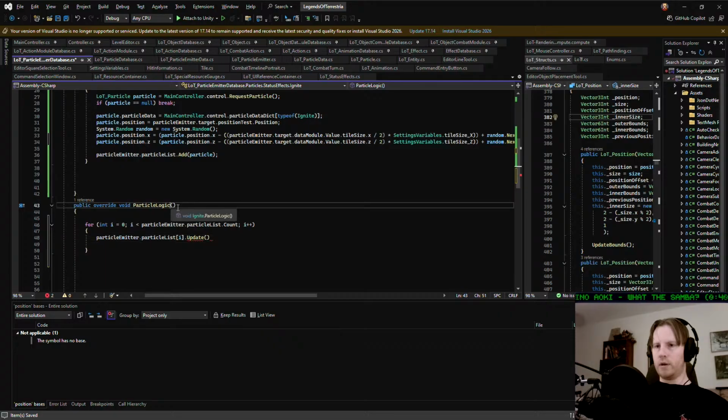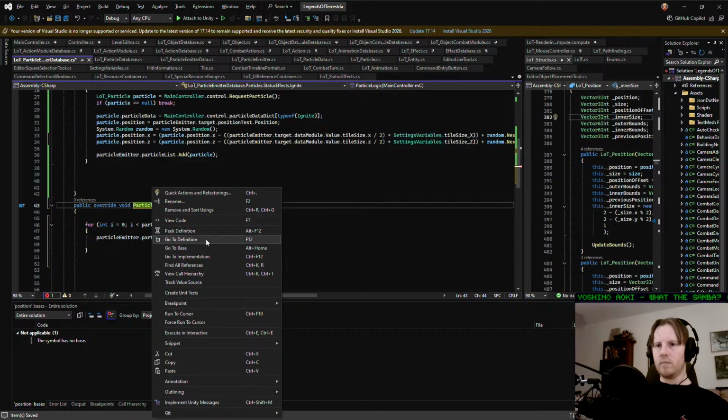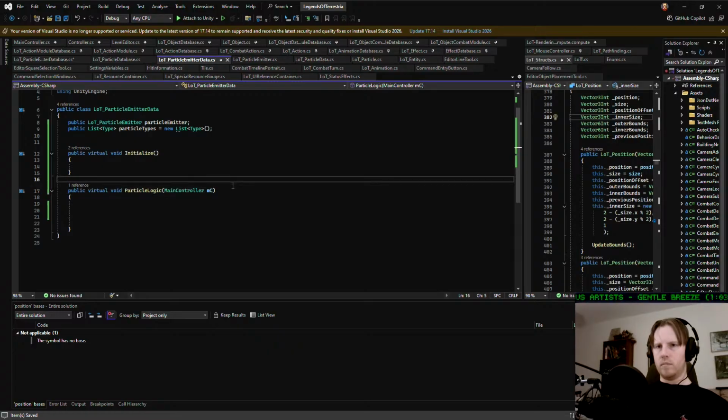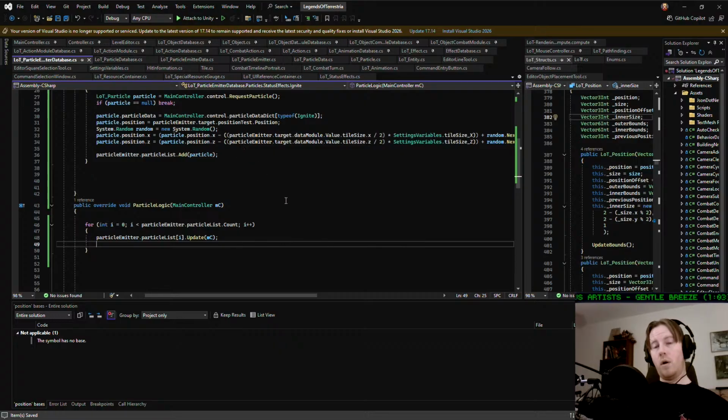The particle logic should take controller. I should just start calling it NC.